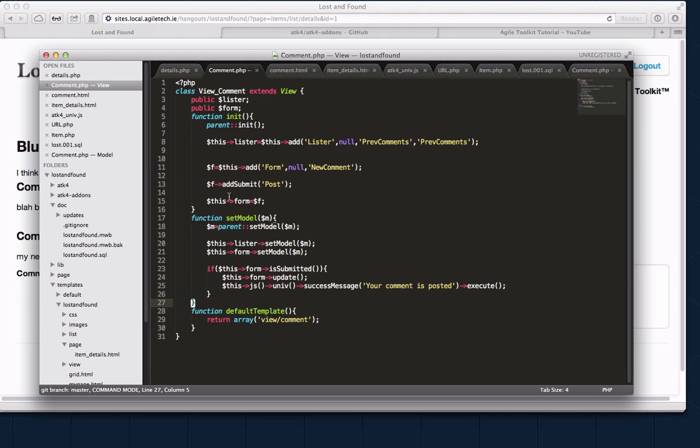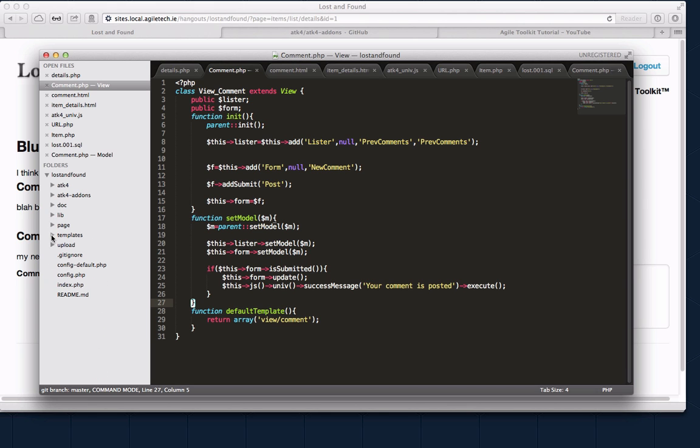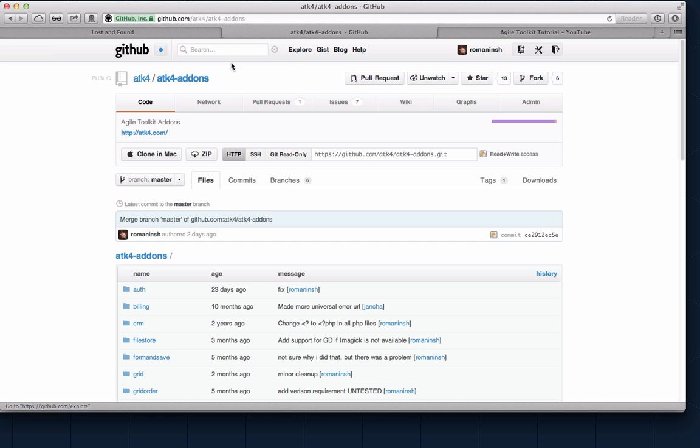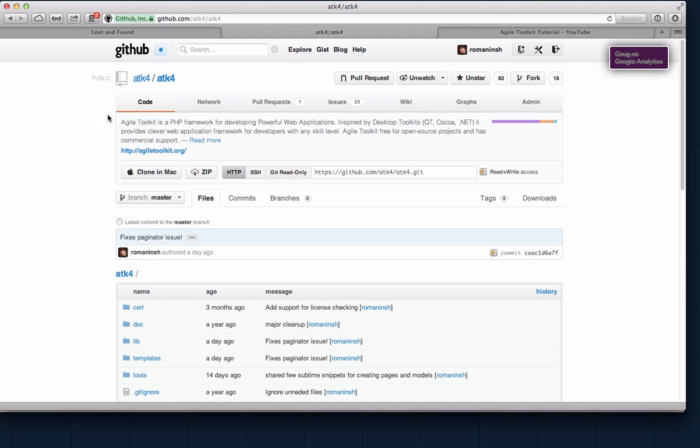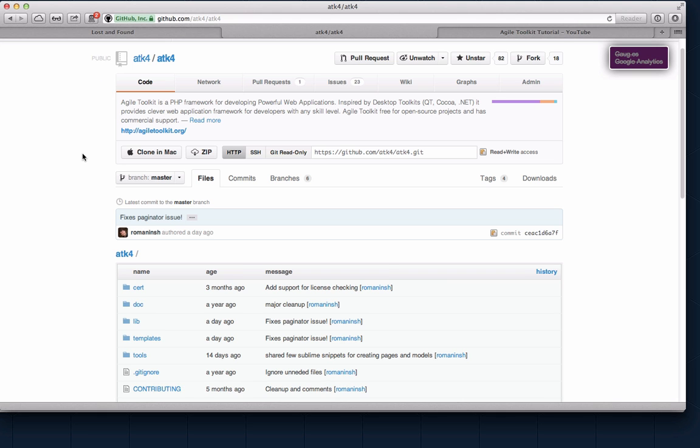And the idea of a file store is that, first of all, it's not sitting inside the ATK4 repository, so it is separate from the core. That means there might be multiple implementations of a certain add-on or certain functionality, and you can decide which one you would like to go with.